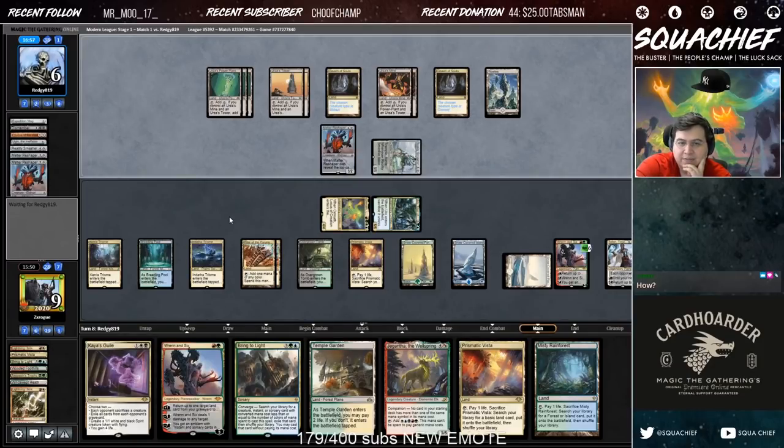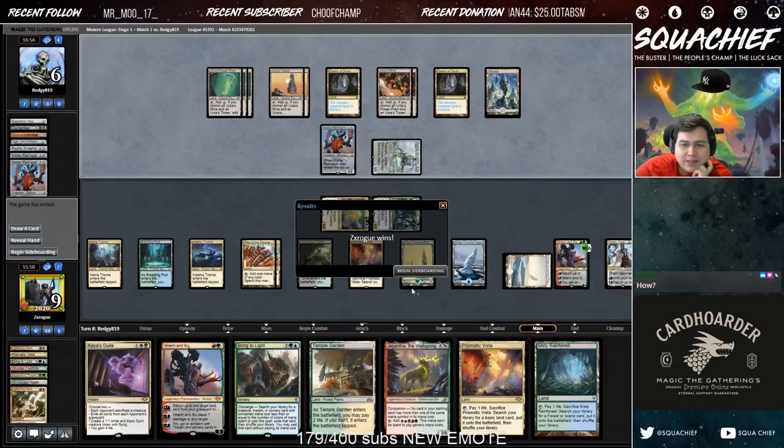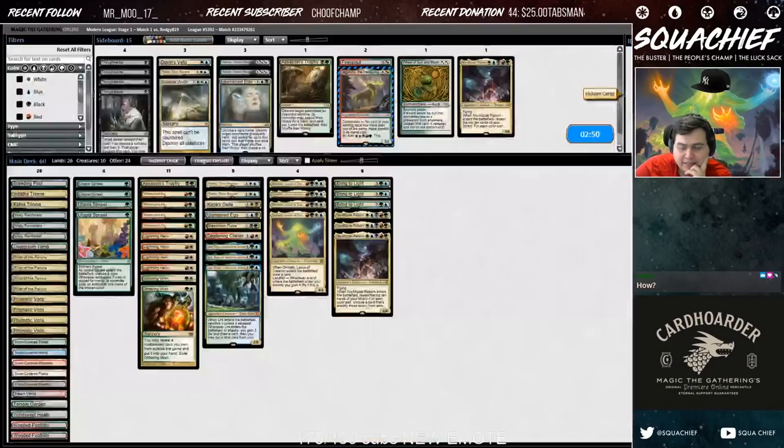It's different because I have to calculate so much stupid stuff with the mana and everything. Jeez. Oh, I did have an Ugin main. I didn't know that.